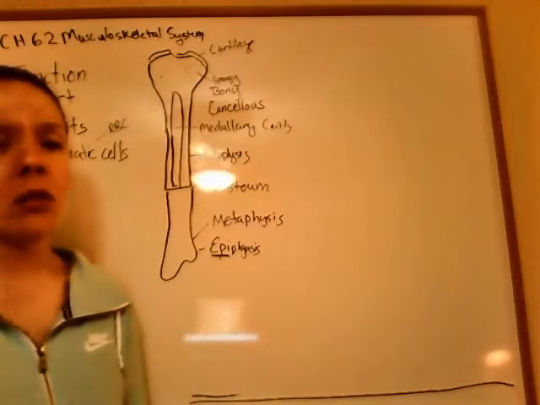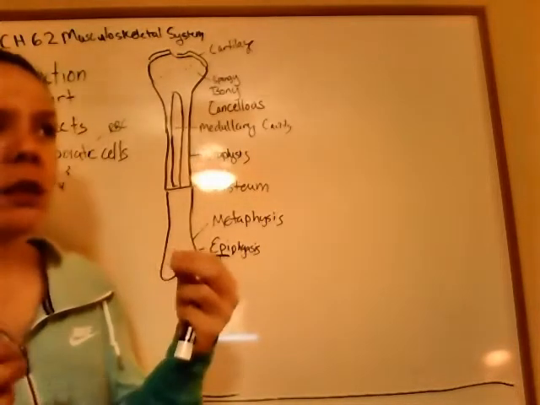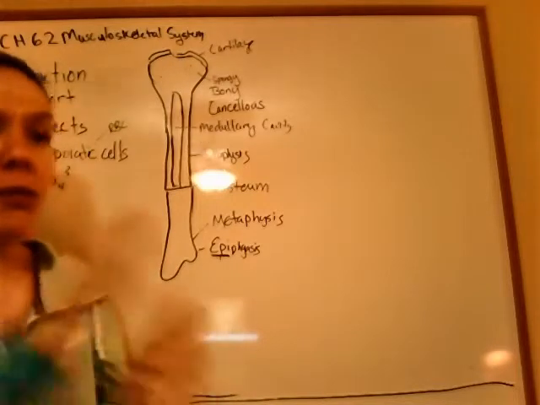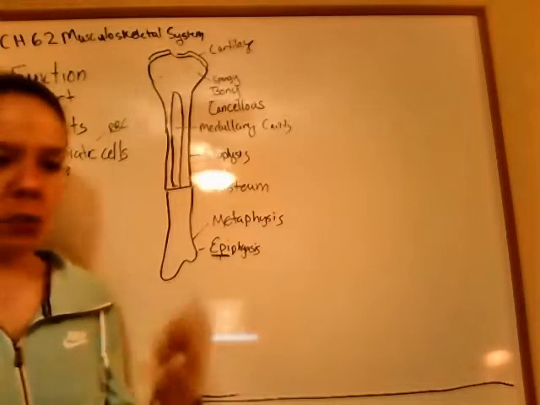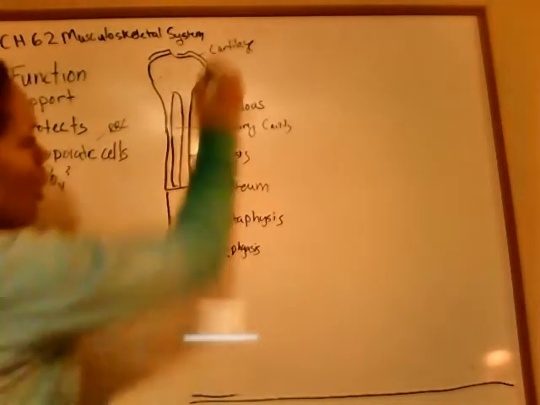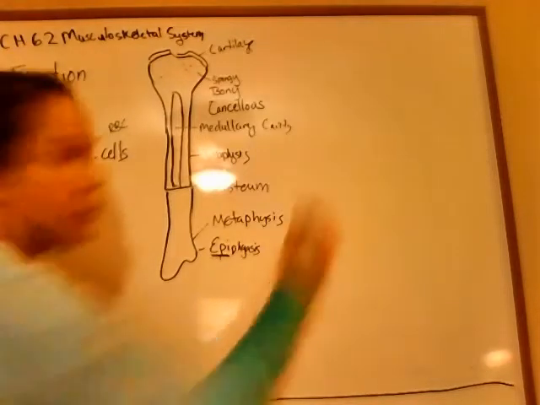Your fibrous cartilage is extremely hard. You might see it in shock absorbers, so in between your discs. It's extremely hard, very fibrous, as the word might suggest. So your cartilage is going to be up here. You should also have synovial joints. Synovial joints, let's see.